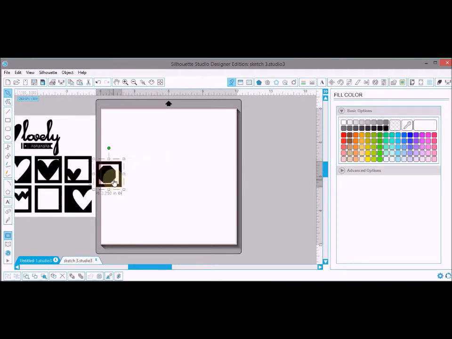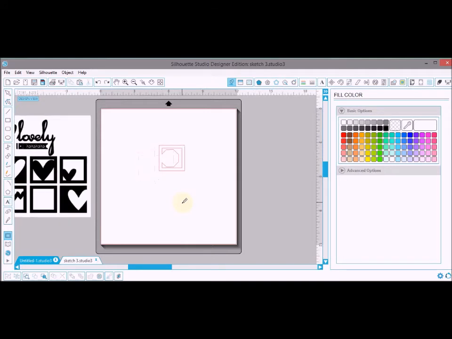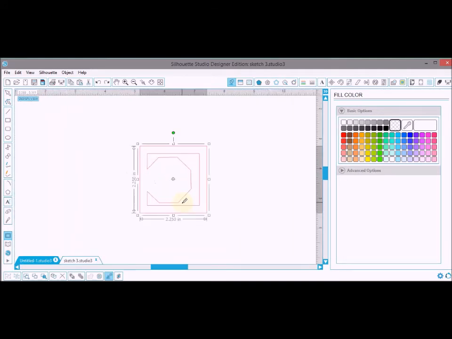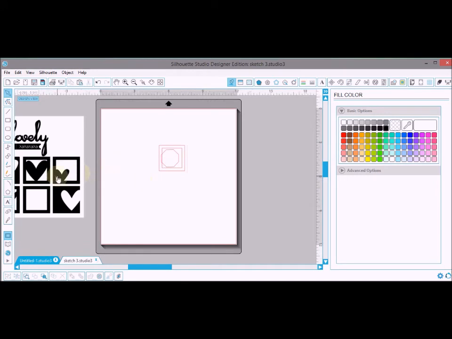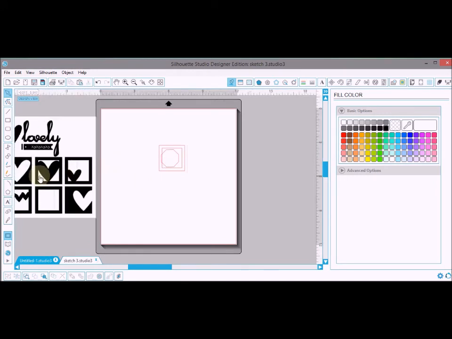And if I fill it in, you'll be able to see that a little bit better. So that's how you would do that. Very, very simple to make your own. You could take a word and do that inside the frame. You could do a shape. You could do a whole lot of things. To me, that's something that's kind of exciting.